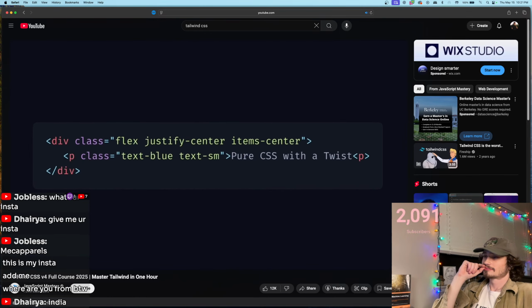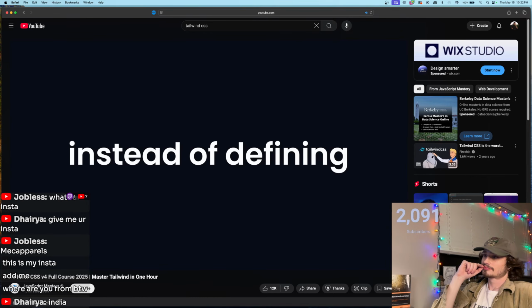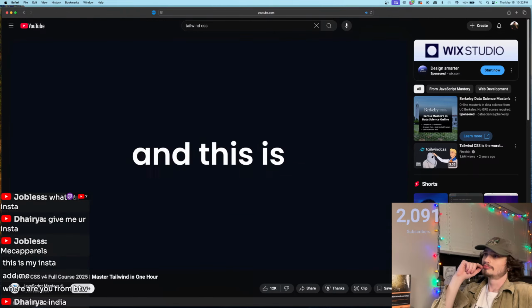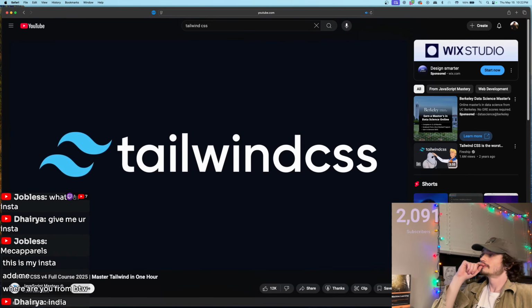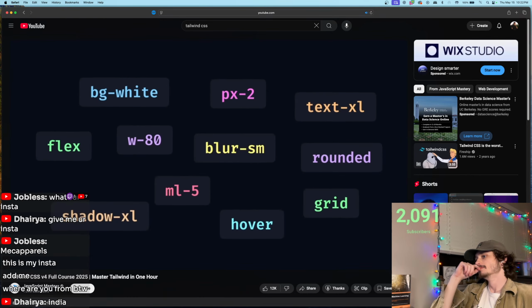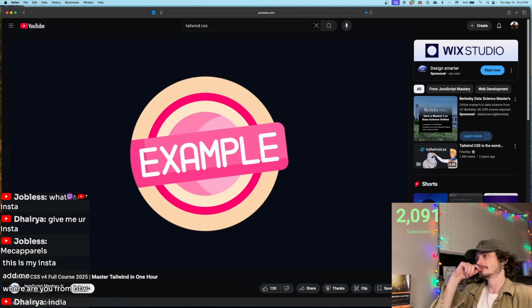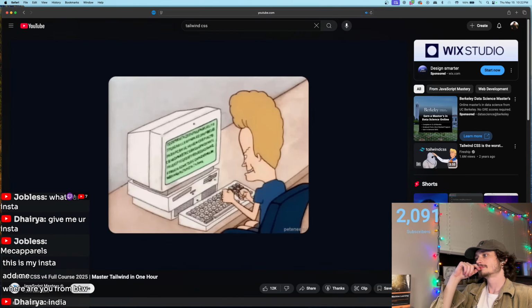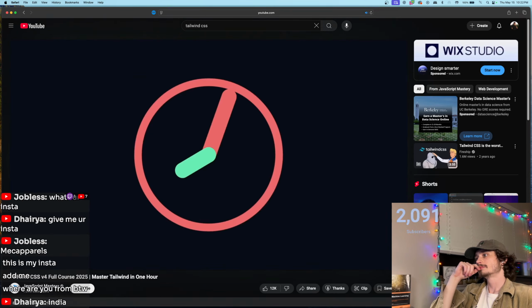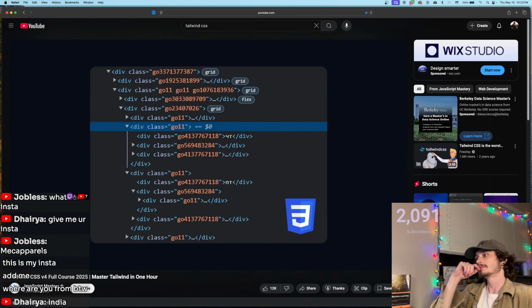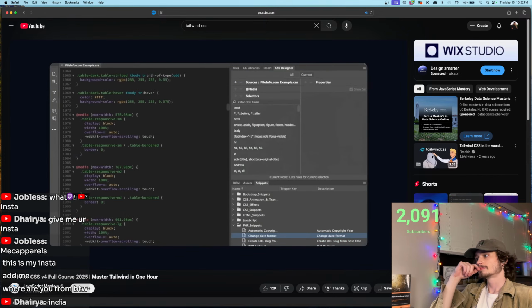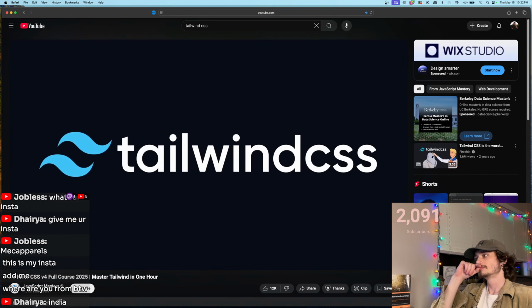See the difference? We're still using classes, but instead of defining custom class names, we're composing styles directly with utility classes. And this is exactly how Tailwind CSS works. Every Tailwind class is just a predefined CSS rule. For example, when we use flex, Tailwind generates that property behind the scenes. And I get how this might feel like a lot of extra work, but trust me, it'll save you hours because you won't have to worry about class names, structuring styles with the BEM methodology, or managing gigantic CSS files. You can just use the utilities and Tailwind does the rest.